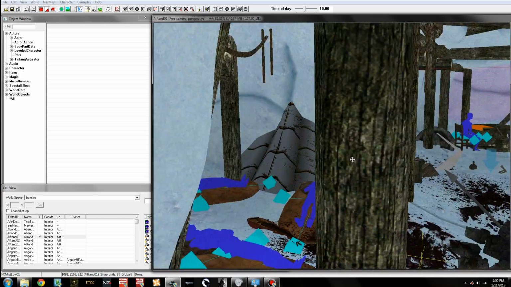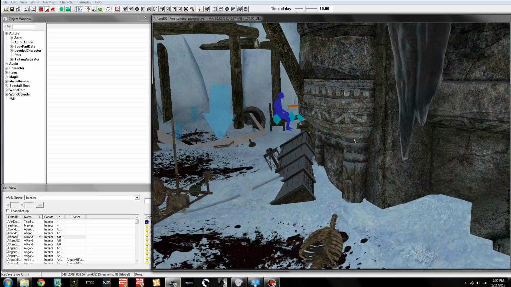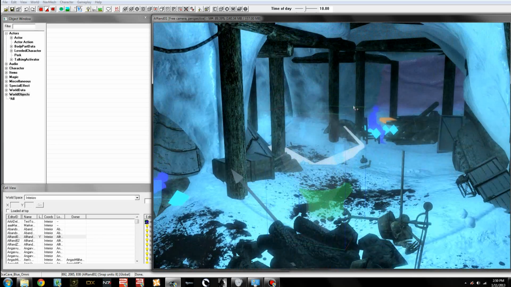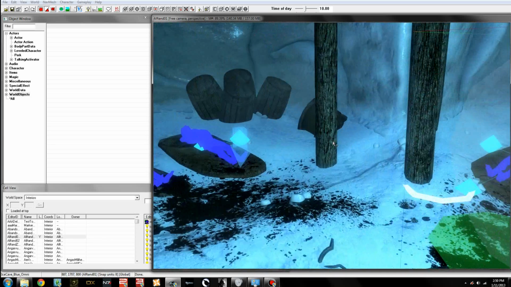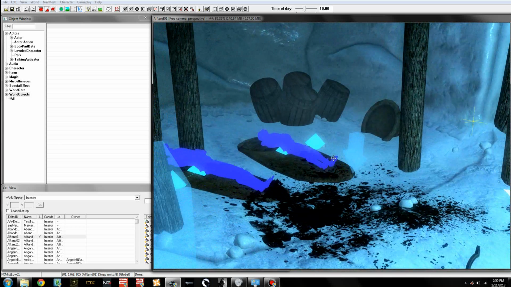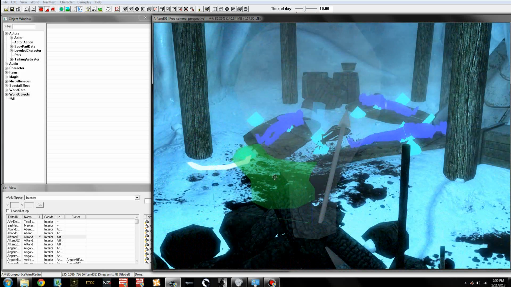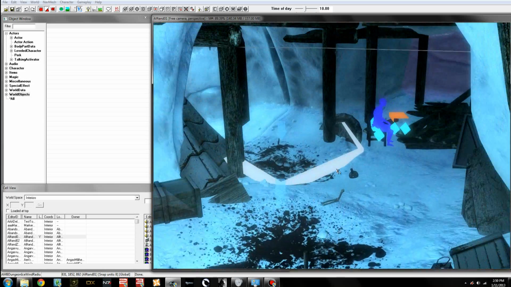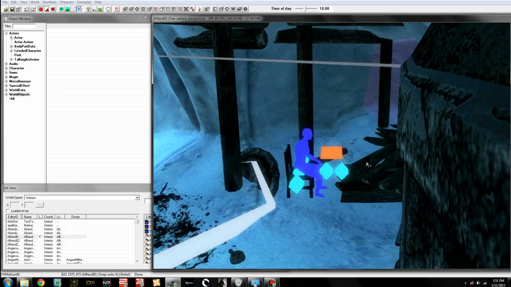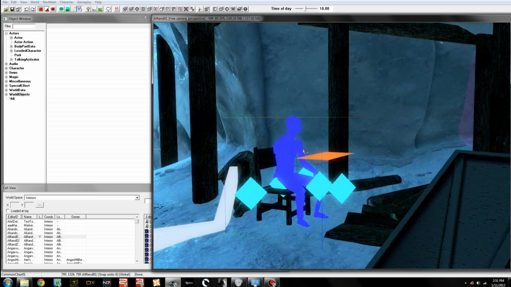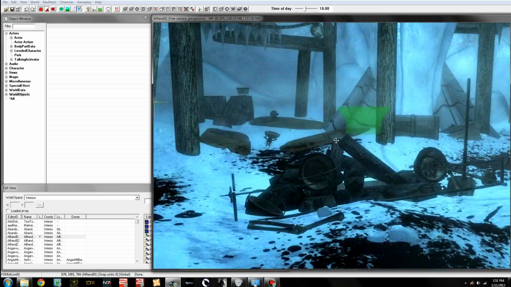It's meant for when you don't want to see the shadows and you want to have a clear view of everything. And then this is what it's going to look like in game. And as you can see, it looks really cool. And of course, you can see all kinds of markers. There's sleep markers here. There's this audio marker, which is probably for the fire. Then you have the steam. Actually, this is more like the wind right here. It's pretty cool. And you have the chairs. So you're going to be seeing all kinds of stuff. Just push M to get rid of all of it. Except for certain types of markers, they will stay.